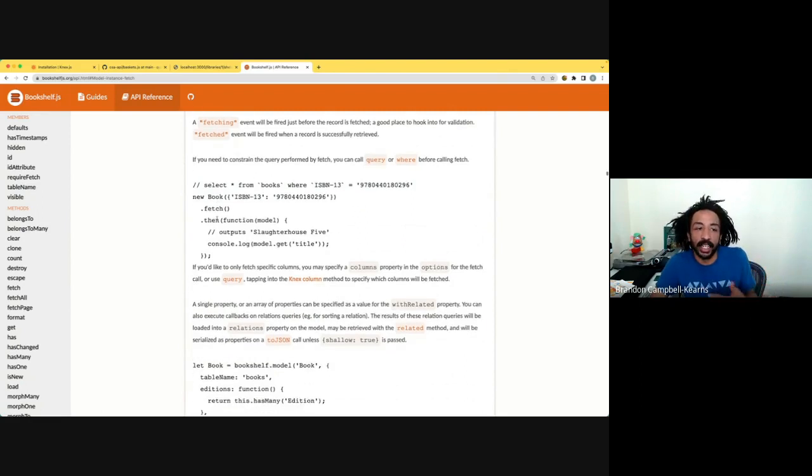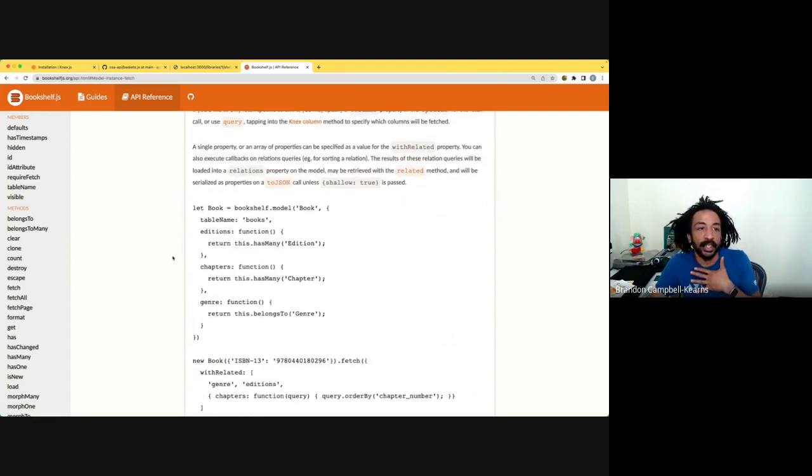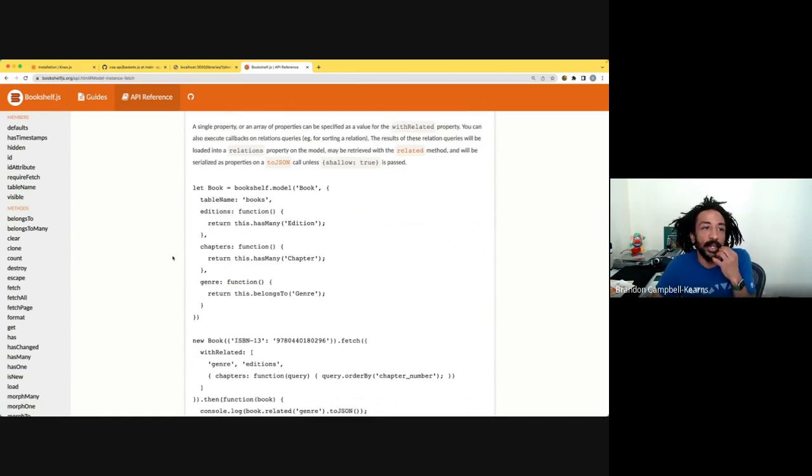It's really just like a developer experience upgrade, potentially, for some people that like that. So we're saying here where a book is a model that references the books method, has additions, which returns the relationship of saying like a book could have many additions.